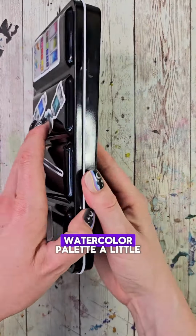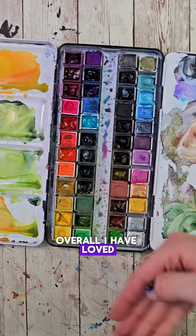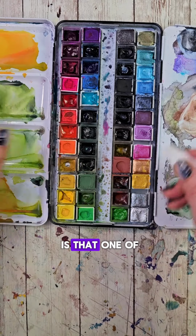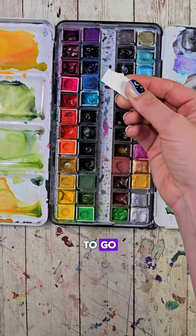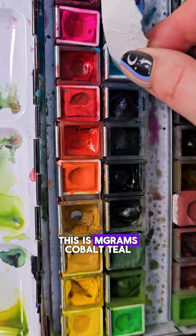I made my dream watercolor palette a little over 2 months ago, and I think it's time for an update. Overall, I have loved using this palette so much, but my first update is that one of the colors has got to go. And it's not even because I don't like the color. I love this color. This is Ingram's Cobalt Teal.